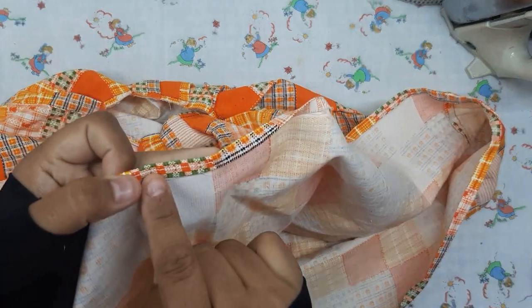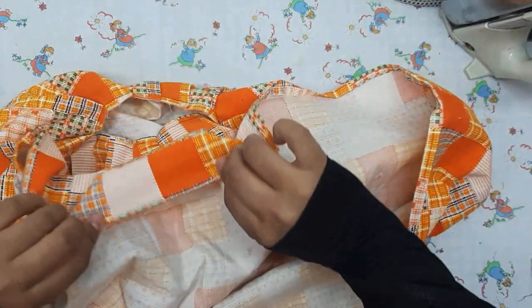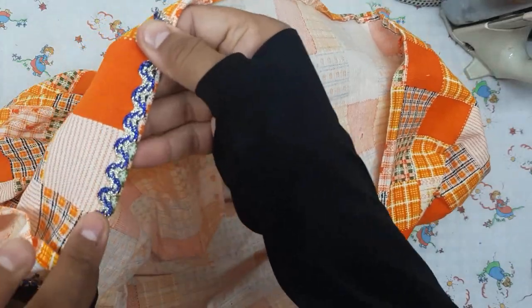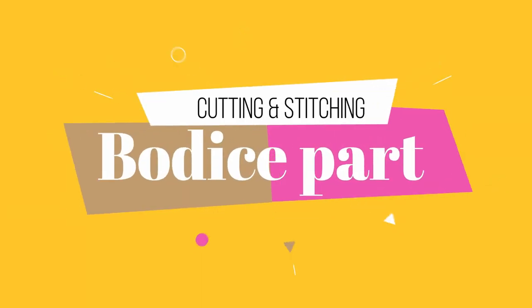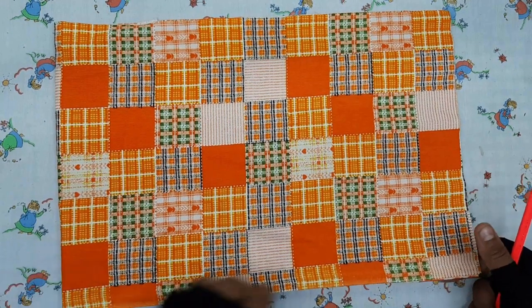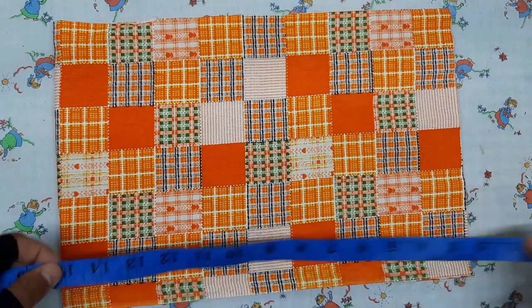Join both front and back parts of the skirt and attach zigzag lace at the hem. Now it's time to start the bodice part cutting and stitching. Take double layer fabric with length 10 inches and width 15 inches.